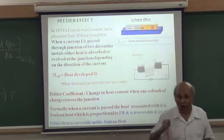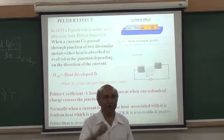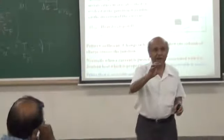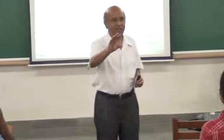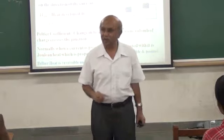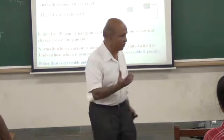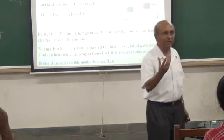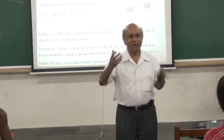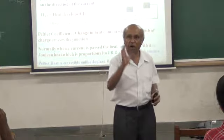And the theory of why the effects are larger in semiconductors compared to that in a metal, we can understand straight from the understanding of the electronic specific heat. Correct? And we said the electronic specific heat is very small in a metal. Effectively, the number of electrons which take part in the thermal process is of the order of kT per electron volt. That is 10 to the power minus 4 of the total number which is there. A small number, therefore the electronic specific heat is small.